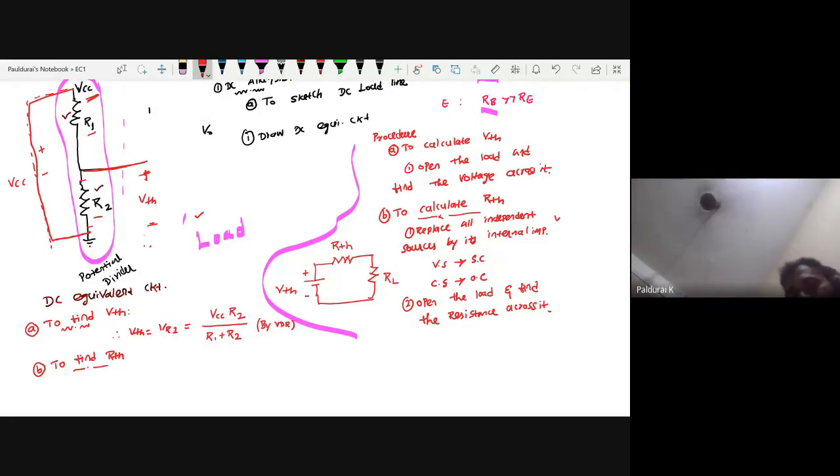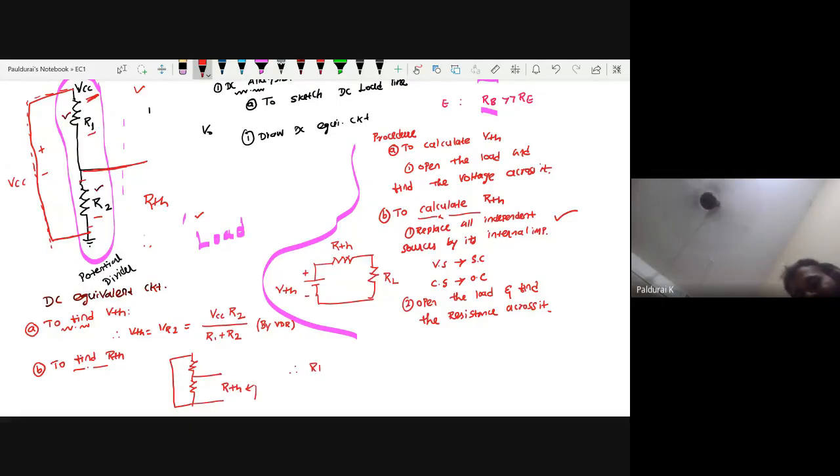Okay, first step over. We replaced all independent sources by its internal impedance. What's the next step? Again, this time you want to open the load. Load open பண்ணிட்டேன். Here load is opened. And you want to find the resistance across it. So now it will give you RTH, right? When you are looking from here. Okay, so can I redraw here? This is my R1 and this is my R2. Okay, and I replace this voltage source by short circuit. Now find the resistance across it, which will give you RTH.